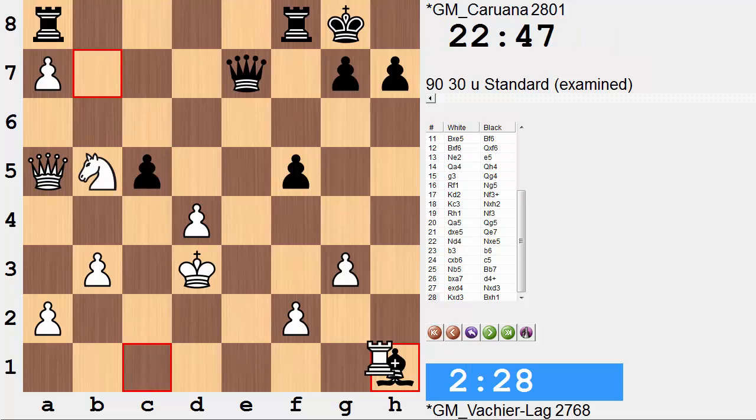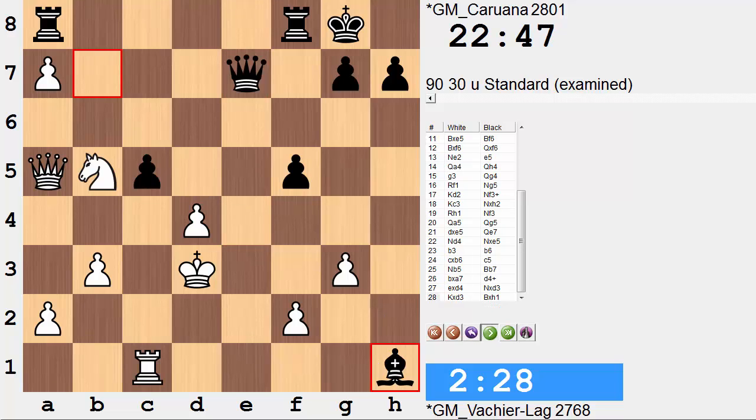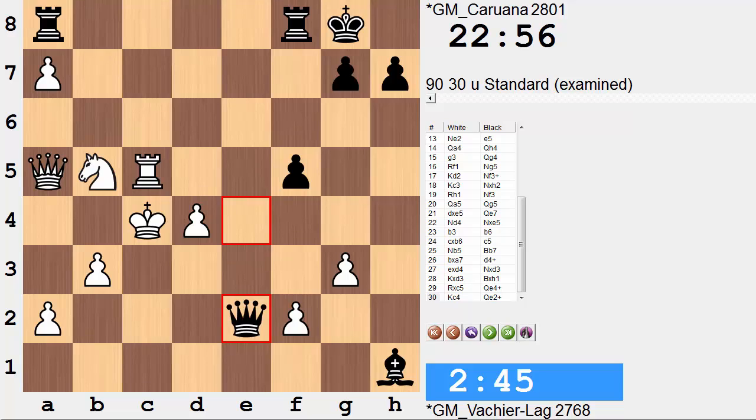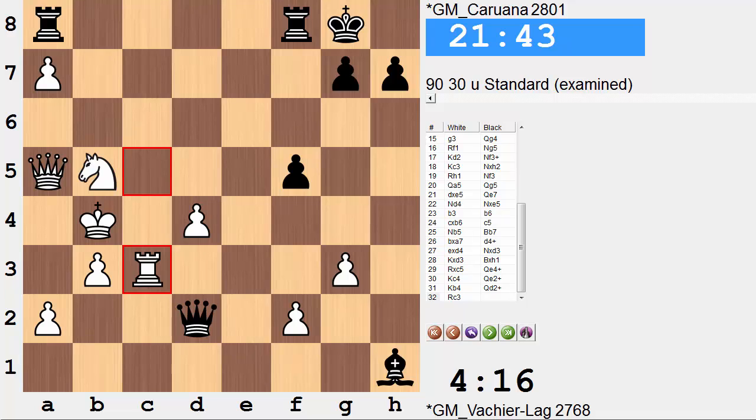Are you going to go with the immediate recapture? That's a fork. There goes your rook. So what's tried is rook takes, check, very direct play, another check. King is running for his life. Another check. Now white is in a pin.